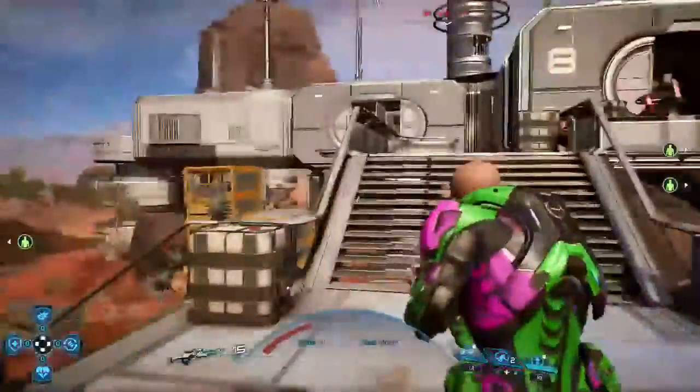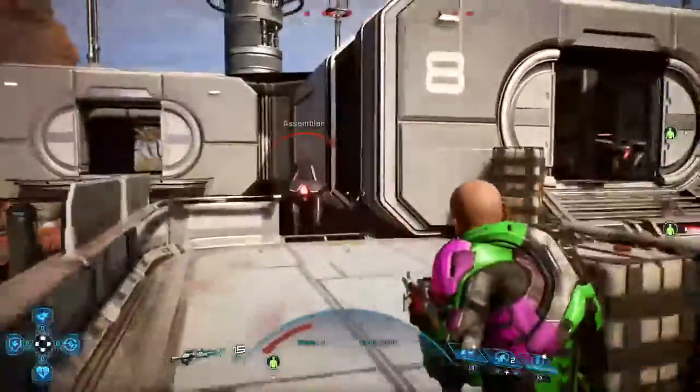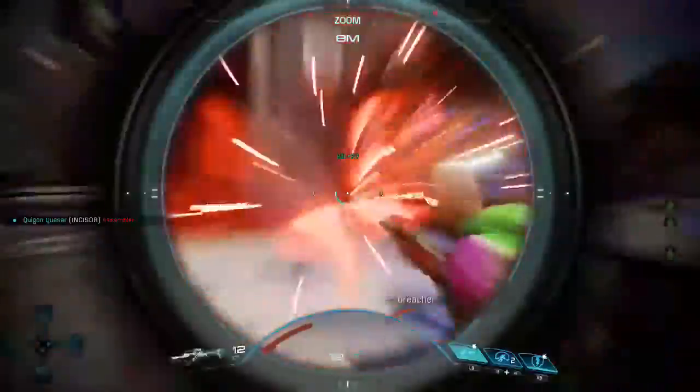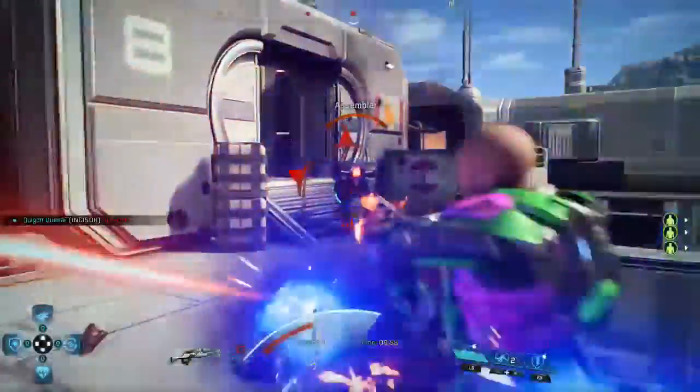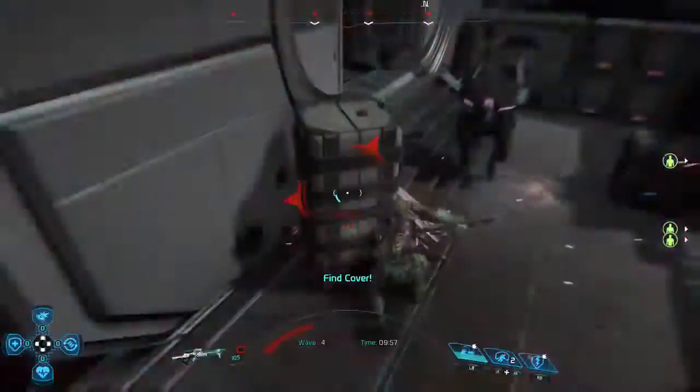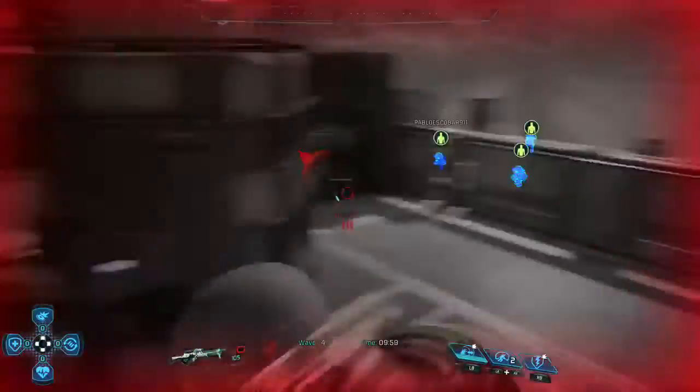Right, what wave are we on? We're on wave 4. I'm so anxious that it's just going to lag out, but hopefully it doesn't. Have faith, my friends. Get wrecked. God, that thing looked like an actual demon in flames. Oh, crap. I've got to be careful.